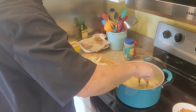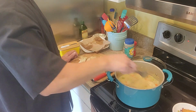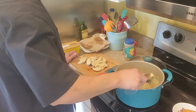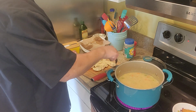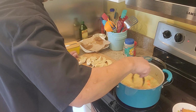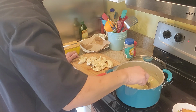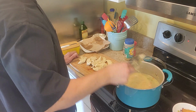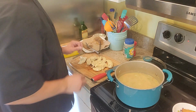I'm going to put some Carnation, I mean evaporated milk, but then I'm going to put a little heavy cream. I like a little heavy cream too. It brings the flavor. It brings the brothiness out in it. It brings the broth. Yes. And see, that's the perfect broth. If you guys can smell this, oh man.